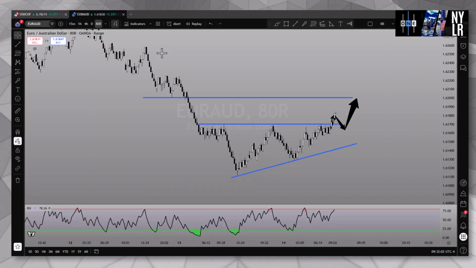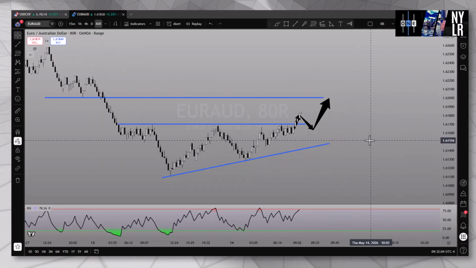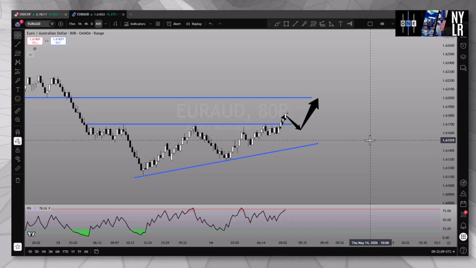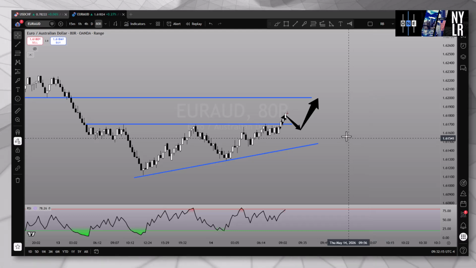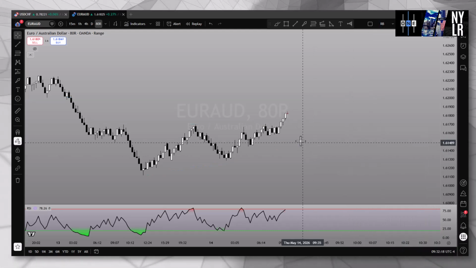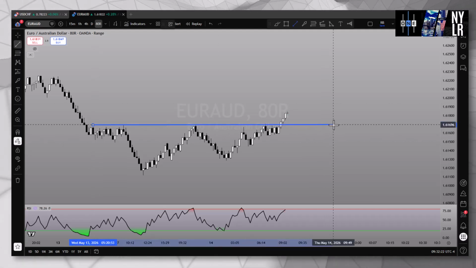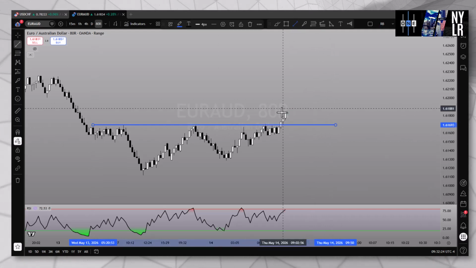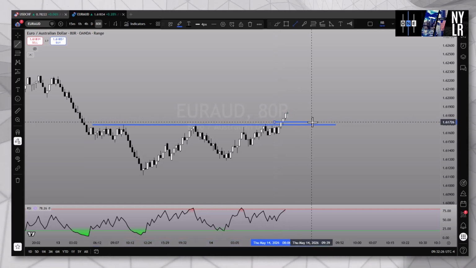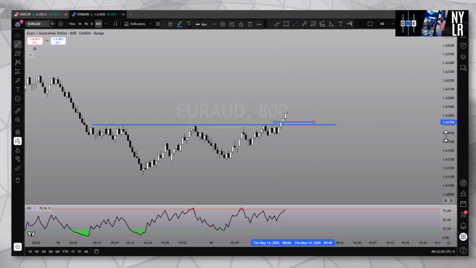Yeah. Let's see, maybe there's something short term you can do here. Oh, here we go. Euro Aussie breaking out. Euro Aussie ascending triangle after a descending move, breaking out. So again, if you are a breakout trader using that buy stop, it should be filled already. If you're looking for a higher high, higher close, you are filled right here. If you're looking for a pullback, then you're still waiting for that pullback.